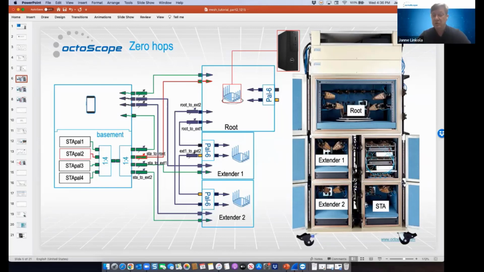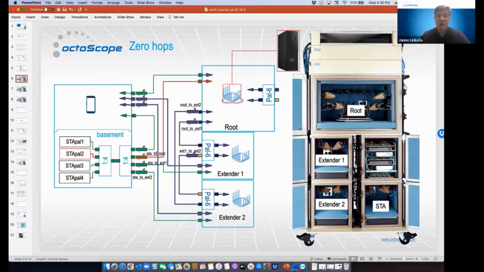And we're going to use an Octoscope test instrument called StayPal. It is physically located here in a fourth chamber, and it sees the mesh network through 3 attenuators, 1 to each of the nodes.